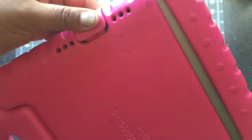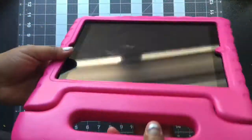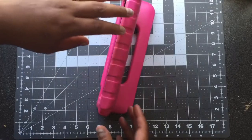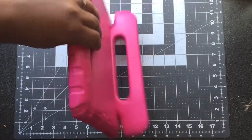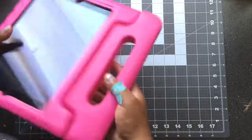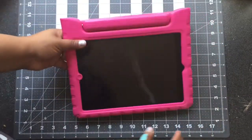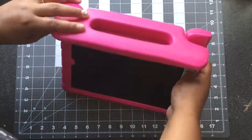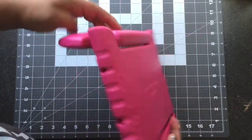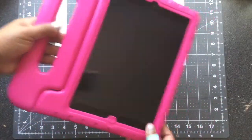I purchased this for $16.99 on Amazon, and I'll be linking it down below if you want to check it out. So now this flap, the handle, it flaps over and you're able to stand it up in landscape mode, like hands-free, and it stands pretty nice. You can also put it down like that, and now the iPad is on the table, still in landscape mode. You can't do anything in portrait mode, which is okay because most games and things like that are in landscape mode. So I love it.